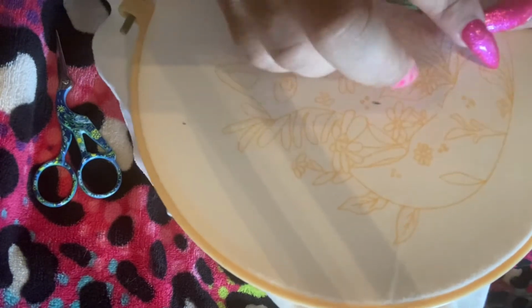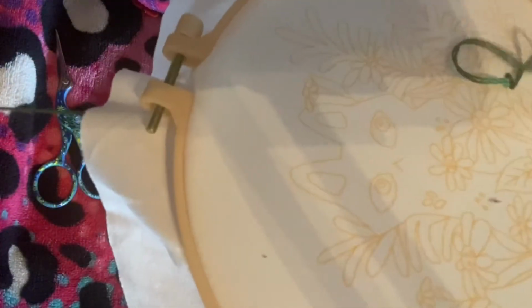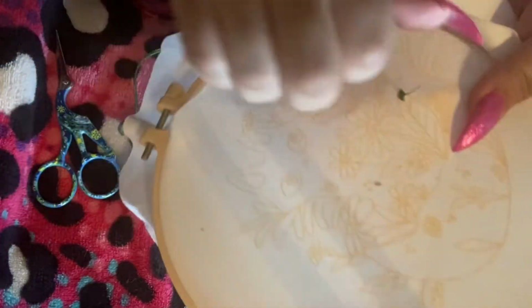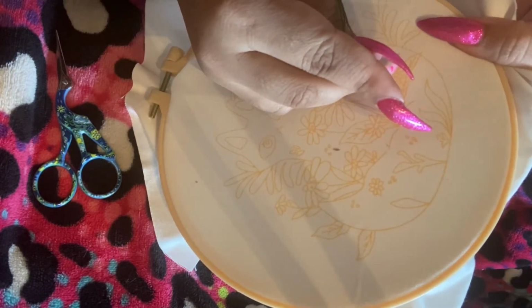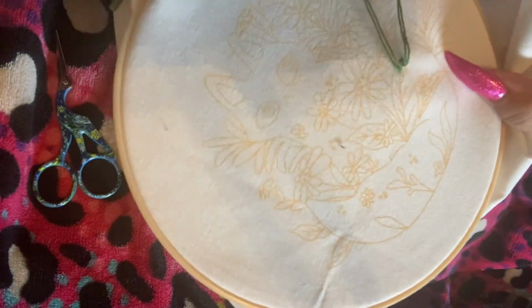Just because the beginner kit says you need to do a fishbone stitch doesn't mean you have to. It might make it easier, but it's totally fine if you want to go off the grid. It's kind of up to you. That's the one thing I've enjoyed about embroidery, is you can follow the rules and you can do your own thing, and you can change it up if you'd like to. At least I'd like to think so.